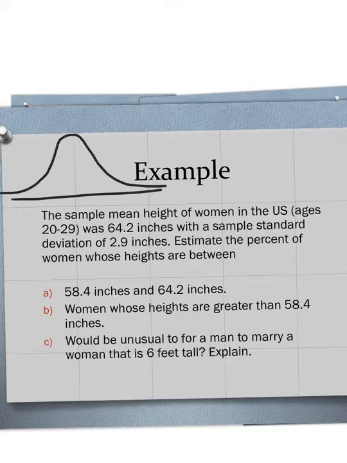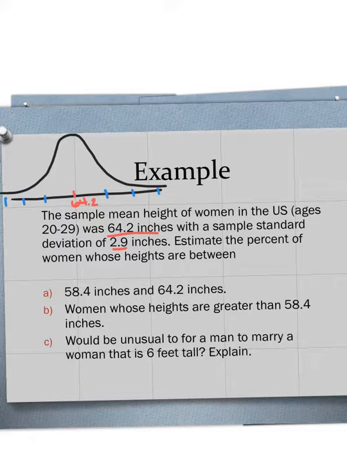And on this normal curve, we're going to label the mean, which was given to us. They tell us the mean is 64.2 inches. So we'll set the mean at the middle at 64.2. And we know the standard deviation is 2.9. Well, we said earlier that there's 6 deviations underneath this curve. 3 to the right, 1, 2, and 3. And 3 to the left, 1, 2, and 3. And we'll label those values now.